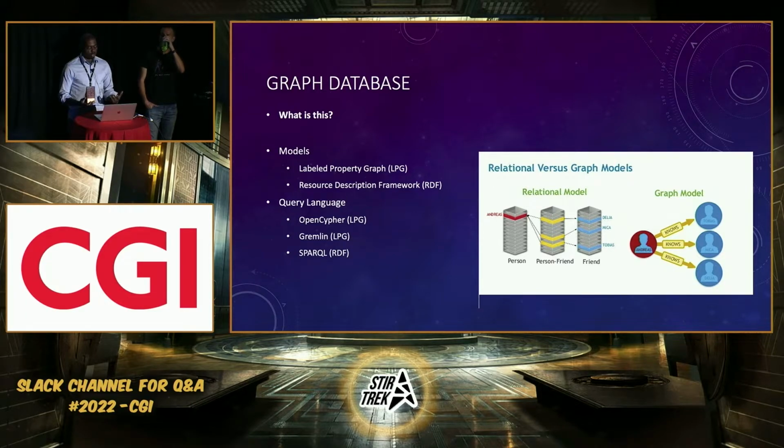Imagine someone sitting across the world that needs to get access to that same information without access to the same table relationship diagram that you have. We're trying to reduce the path between the initial source and the data that they're trying to get to. So in the graph form, instead of going from a person table to a person-friend table, which will be the link table, and then to a friend table, which has a list of your friends, you're able to go directly and say this person knows these other individuals. So I can use a predicate such as, who does Peter David know, and get information immediately instead of trying to navigate through the nuances of SQL.